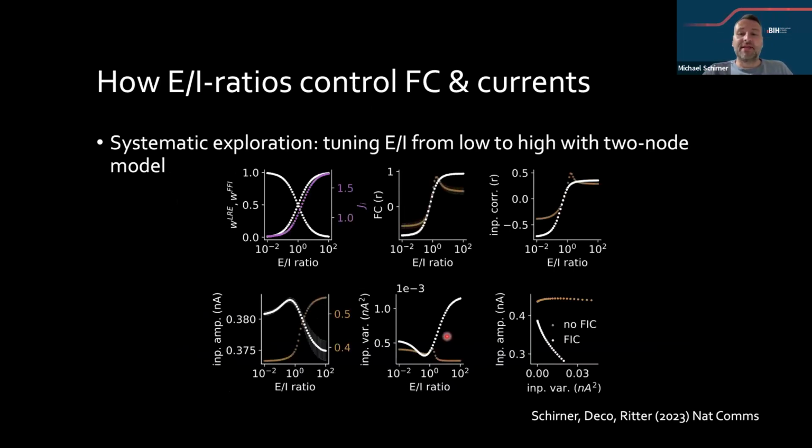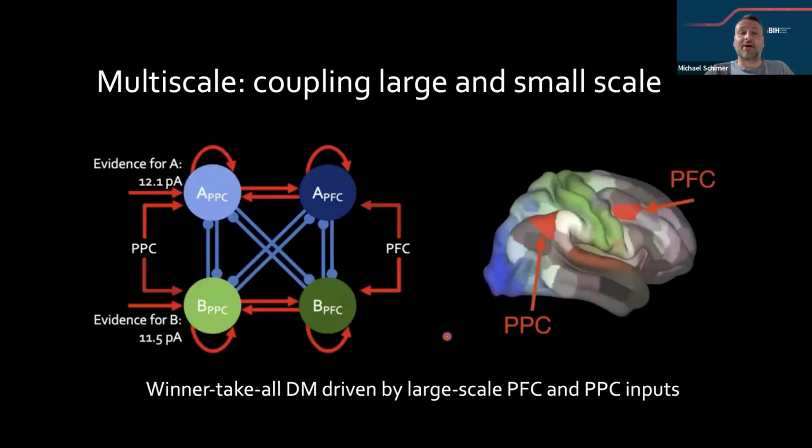And we now systematically explore this in our winner-take-all model. This is a very specialized circuit that allows us to make decisions. Our usual brain network models are also very similar to the type of populations that we use here, but these populations have cross inhibition, as you can see here.